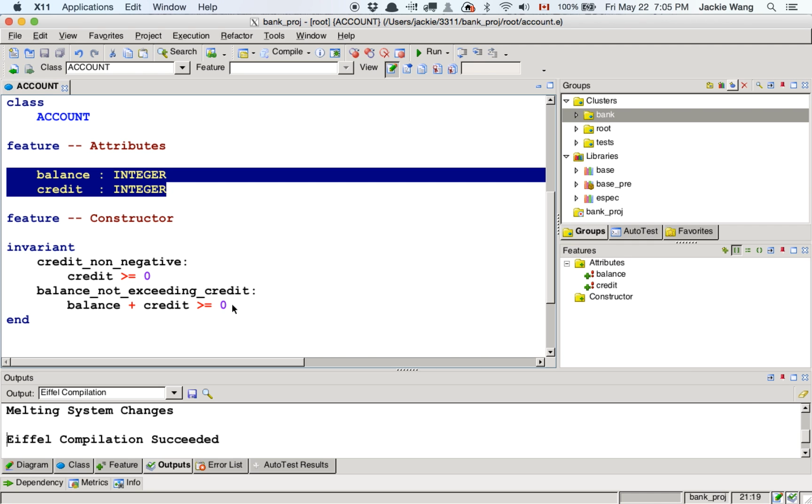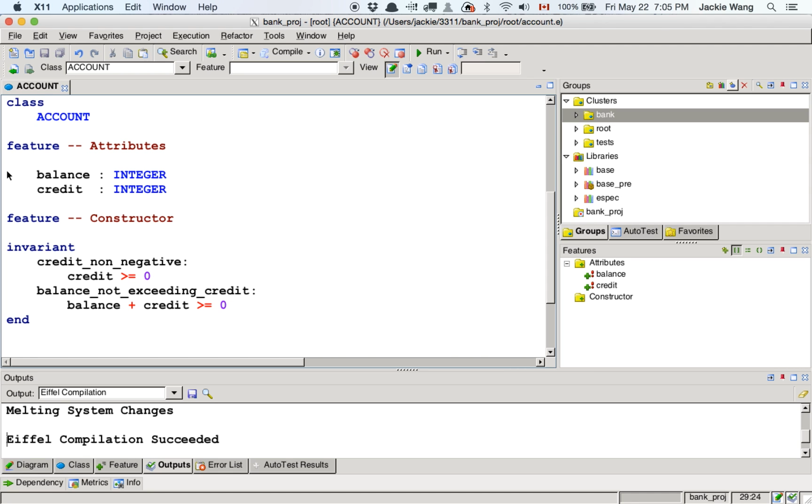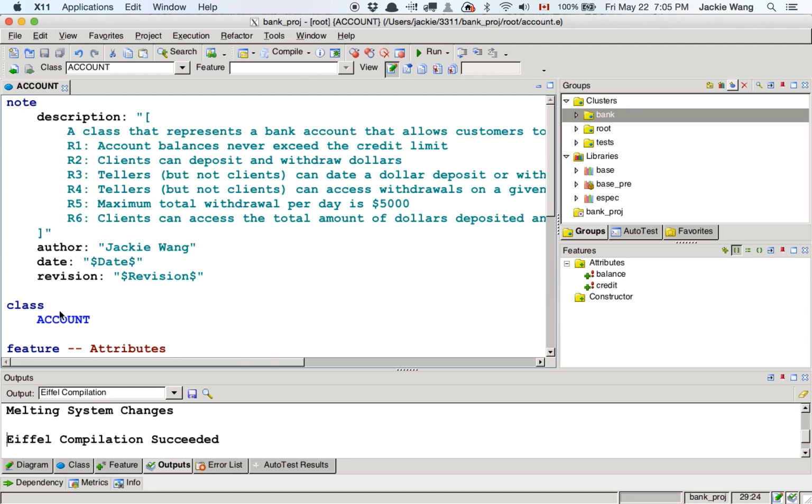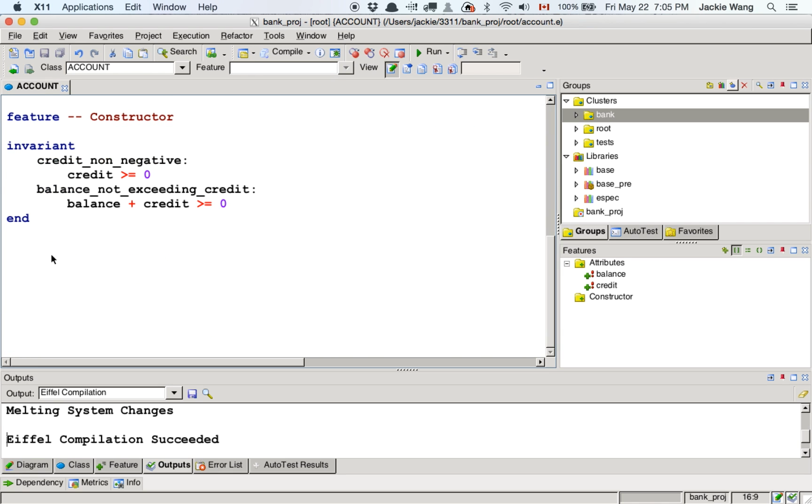Any combination of values for balance and credits that does not satisfy both of these will be disallowed as a legal value for the account. That's why the invariant is a really valuable source for maintaining the integrity of your class.